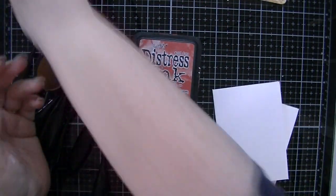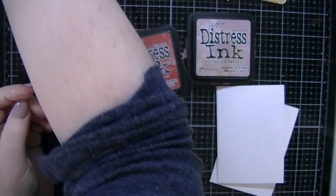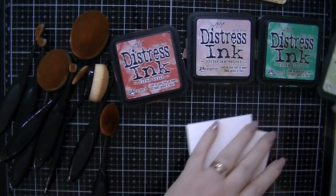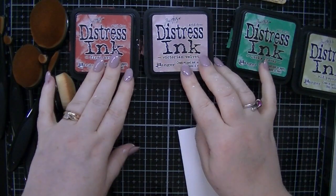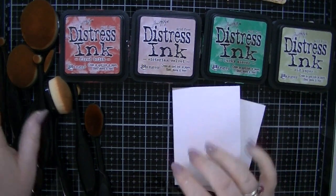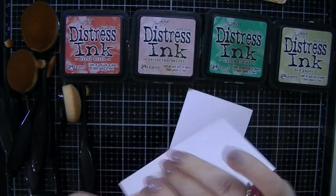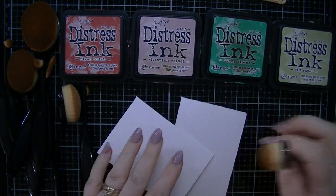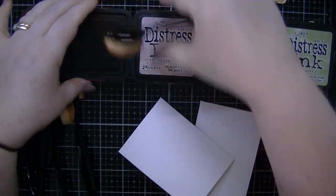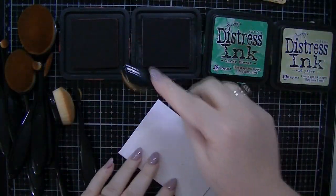I'm just grabbing a few of my distress inks in various colours. I'm not really paying any attention to which colours I'm using. So I've got Fire Brick and Victorian Velvet, which really don't go together, but we're going to put them together. And then I've got Lucky Clover and Old Paint. What I'm going to do is use these little card bases, and it is smooth cardstock, so I thought these would be the best thing to use. So I'm just going to take these all off. So we'll do these two first.